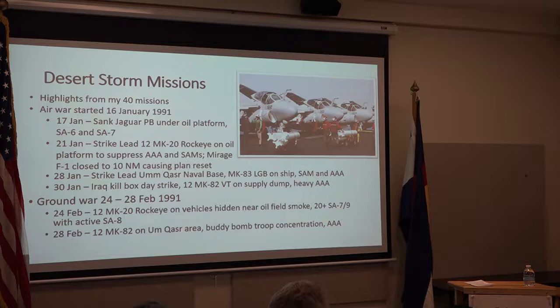Okay. I was going to say, the fact that it wasn't fused right was probably good in a way. It worked out fine. We ended up bombing those platforms. The Iraqis turned those into sort of AAA outposts, so we ended up dropping bombs on them eventually. But on day two, we were more worried about them shooting at airplanes.